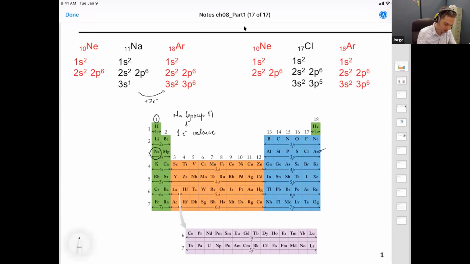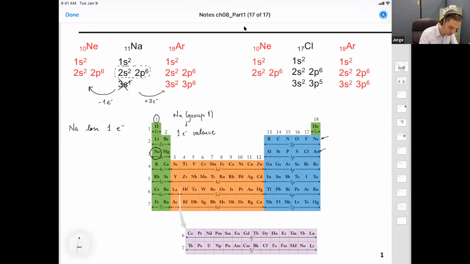The second one is losing one electron. When one electron is lost, we will not have anything in here, and the valence shell becomes shell number 2. Here we have 8 electrons in this shell, which is the configuration of neon. Therefore, sodium has to decide which way will be easier to achieve stability. It's very unlikely to gain 7 electrons. Therefore, the easiest way for sodium to achieve stability is to lose one electron.